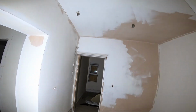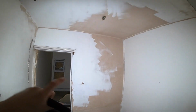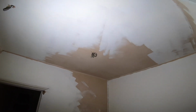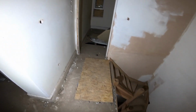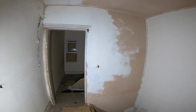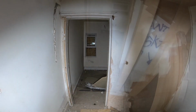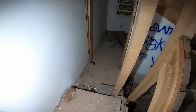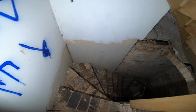So here, look guys, if you see, that's obviously fresh plaster, and then it's been painted, and I've obviously removed the light fittings to plaster it, and then I've never fixed it back up. So it just makes you wonder, someone's obviously started this renovation since it's been updated, but obviously got bored or run out of funds. Alright, this one's empty, but we'll go down the, we'll slow ball this.